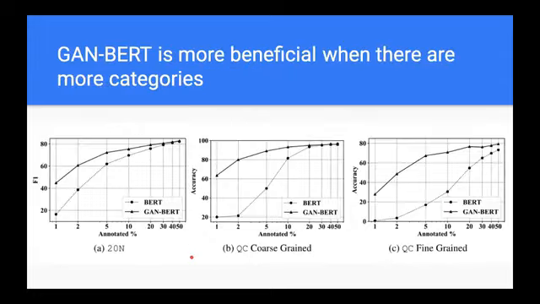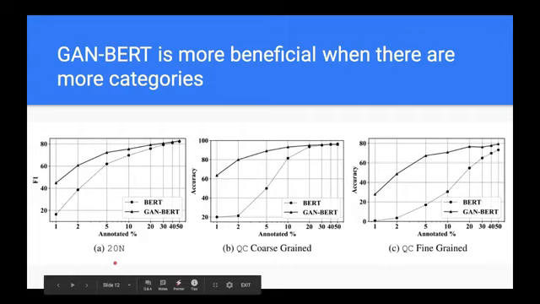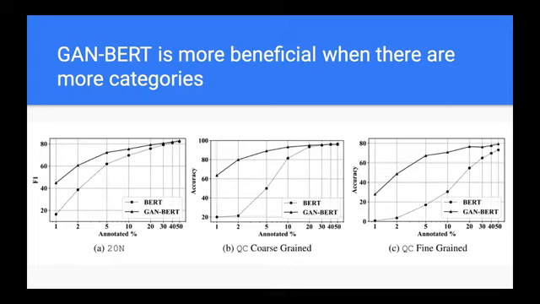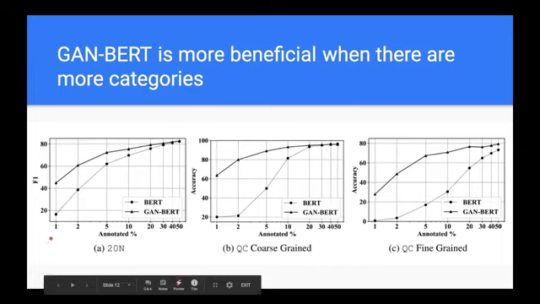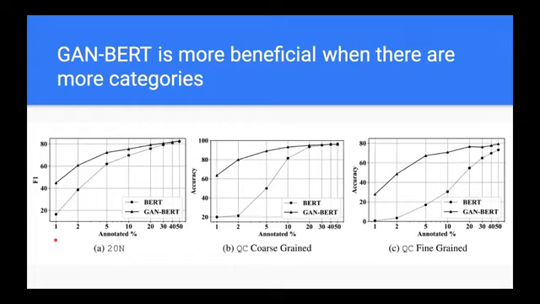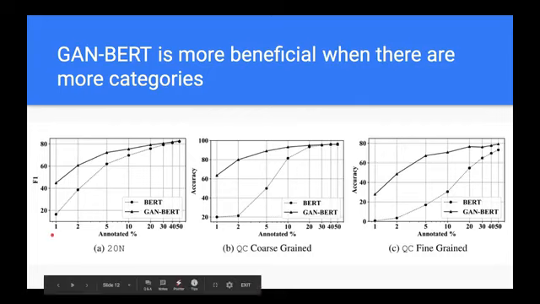Yeah, so let's look at the experiment results. They run the comparison on 6 different data sets. The first data set is 20 News Group. They have news articles, and they have 20 different classes assigned to those articles. And as you can see, if you only train on 1% of the data, then the model outperforms the baseline BERT model by quite a lot. And this gap only gets smaller when you use 30% of the data. So you can see the data efficiency of GAN-BERT is extremely high.